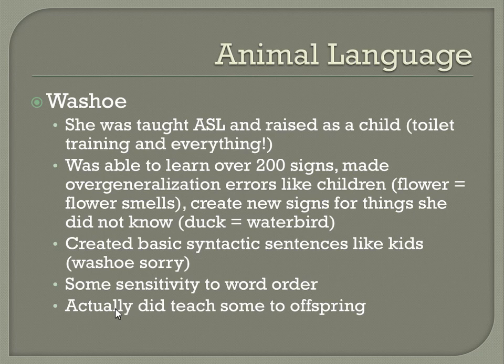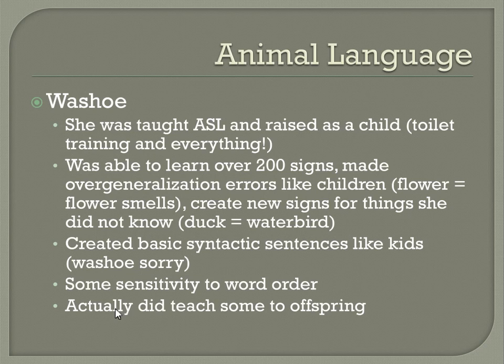But you can overgeneralize that. Smell is a verb, so any noun-verb combination works. Overgeneralization is normally applied to past tense, like "I goed to the store." She was also able to create new signs for things she didn't know. She saw a duck, and she signed the word for water and for bird because it was literally a water bird. If you've ever seen those really fantastic memes about renaming animals, that's essentially what she did.